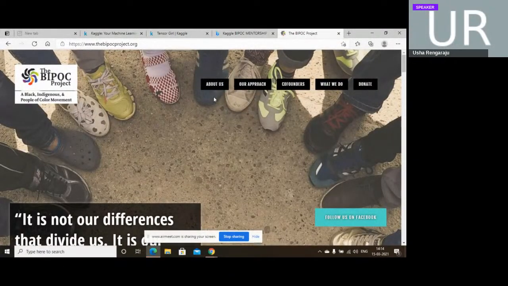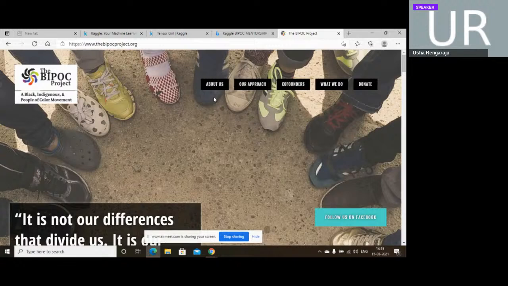The reason why I'm specifically mentioning the BIPOC project at the beginning is they sent out a notification around November last year. I'm one of the mentors for that, and I have a mentee. My mentee is from VIT Vellore. She's a final year student from the Electronics and Communications Department, and her name is Muskan Jain. I'm the mentor for her, and it's been a great journey. Last year the applications got over, and I don't want you guys to miss out on this year's application. That is the reason I'm talking about this Kaggle BIPOC mentorship program right in the beginning. It might start somewhere in October or November. Watch out for this application and apply for it.